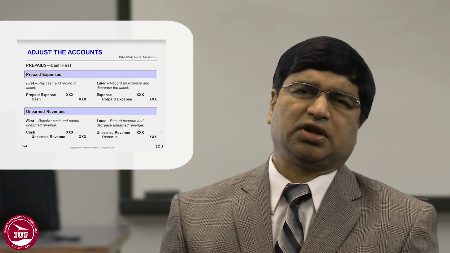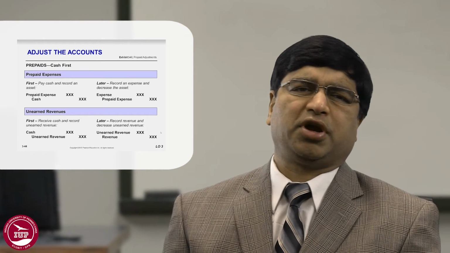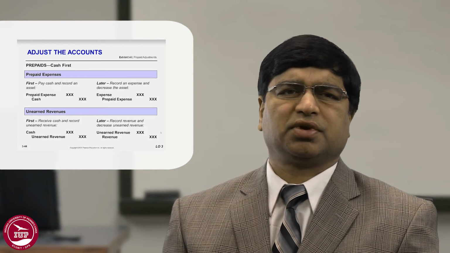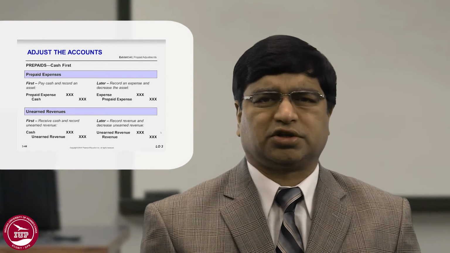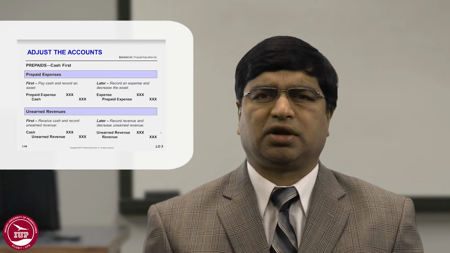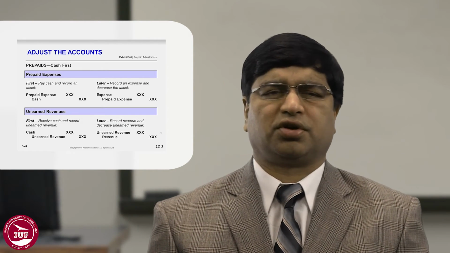So here is a summary of what we have seen up till now. In the prepaid, you pay the cash first. So first pay cash and record an asset, prepaid expense to cash. Later, you record an expense and decrease the asset. So in that case, you have the expense recorded later and the prepaid recorded first.